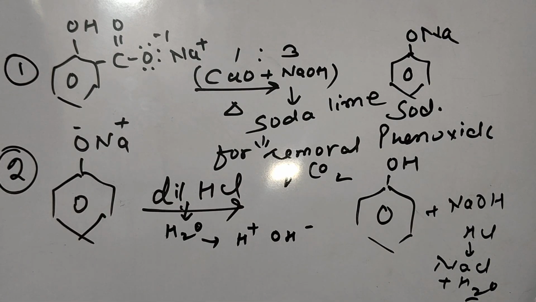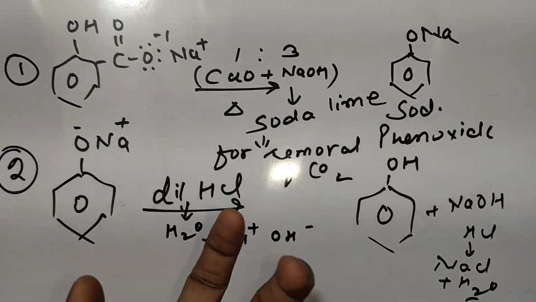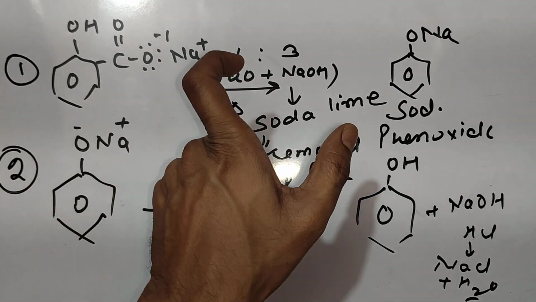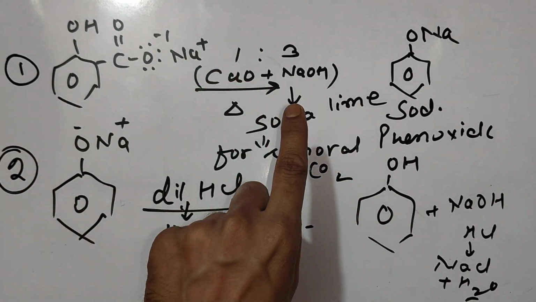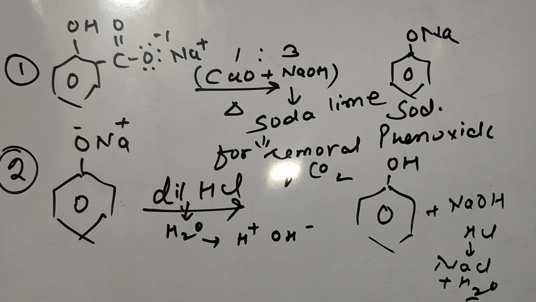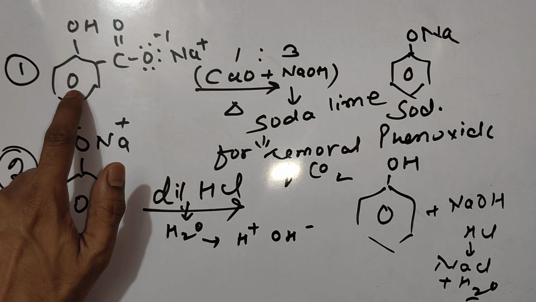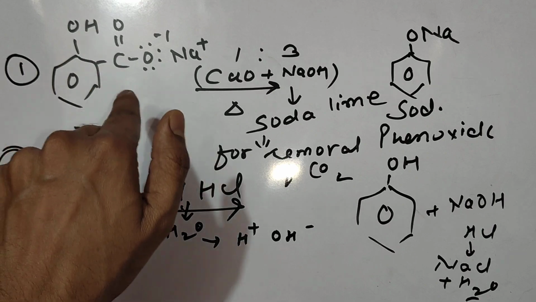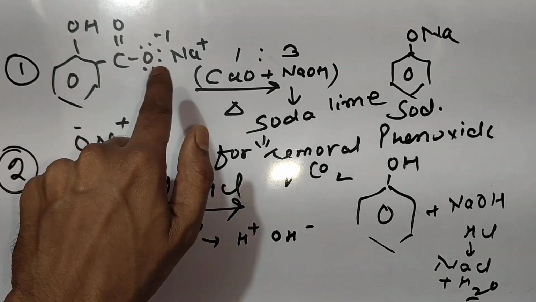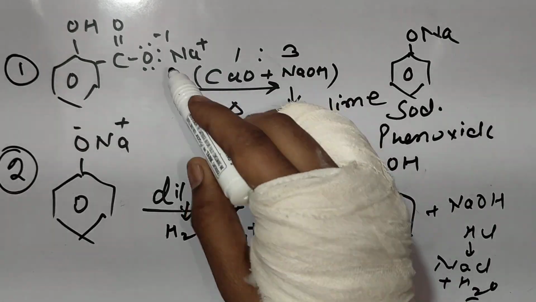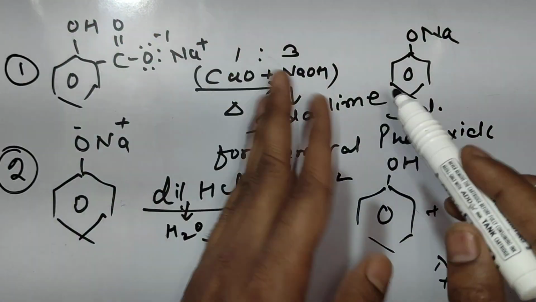Now this is the reaction which students have to learn up to the 12th class stage. So the learning technique: you just have to cram, but soda lime, you just have to learn. Soda lime is a carbon dioxide removal, CO2 removal. Just learn it. And the sodium salicylate formula you have to learn. Carbon dioxide gas you will release out, this one. When I tell you the mechanism, automatically everything will be understood.